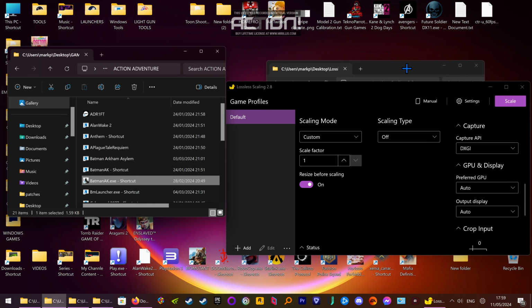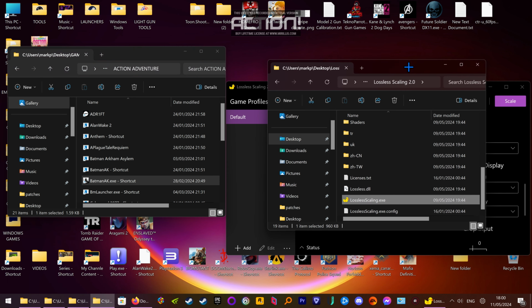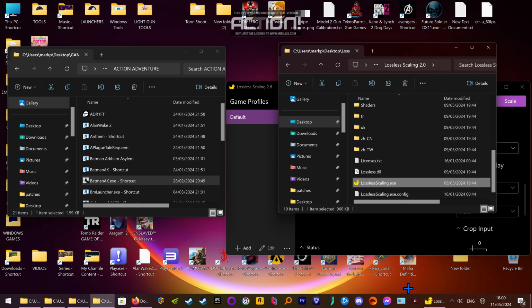And the most important thing you have to do is, if you've got a 120Hz monitor, you have to limit your games to 60 frames per second. And if you have a 60Hz monitor like I have, you've got to limit the games to 30 frames for it to work. And you may think that's a bit weird. I did at first, but it works bloody wonderfully.